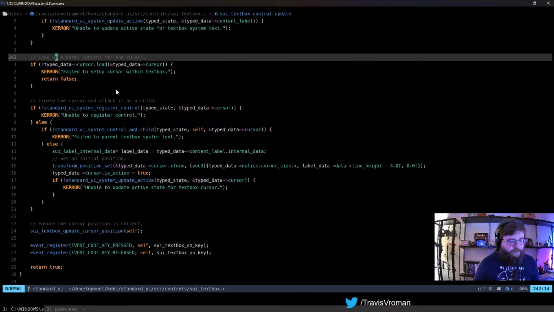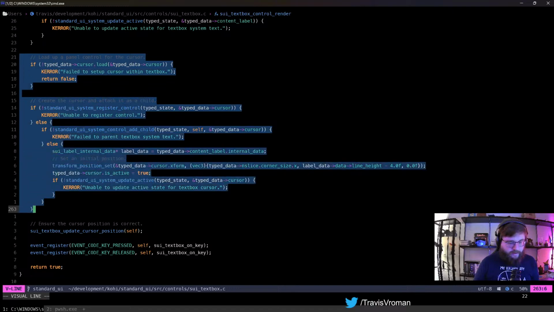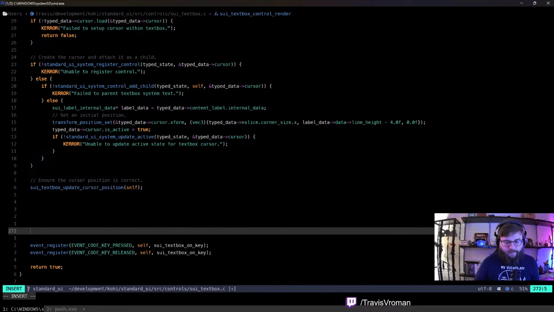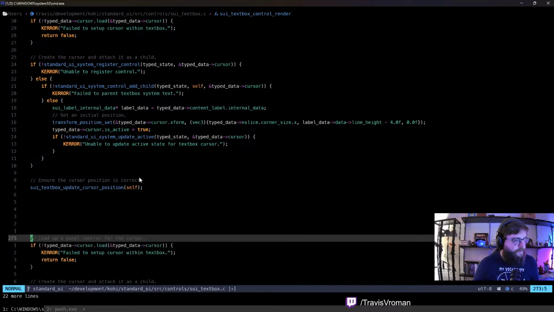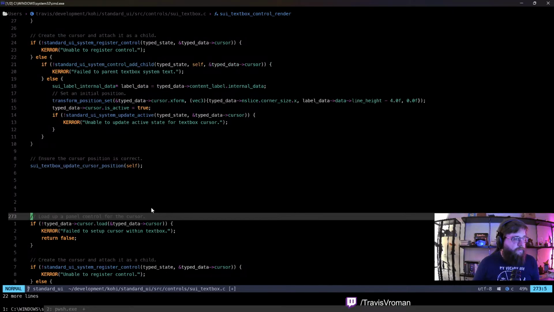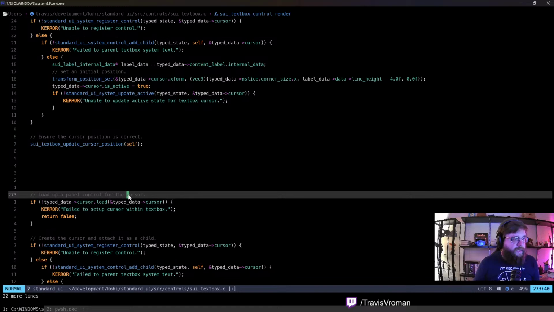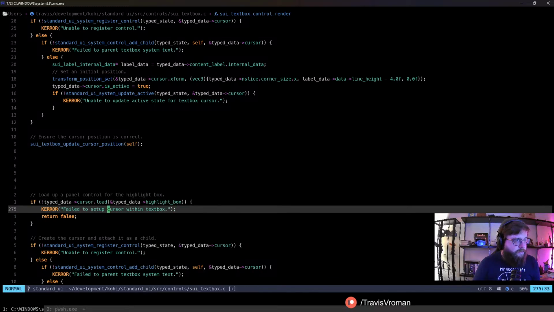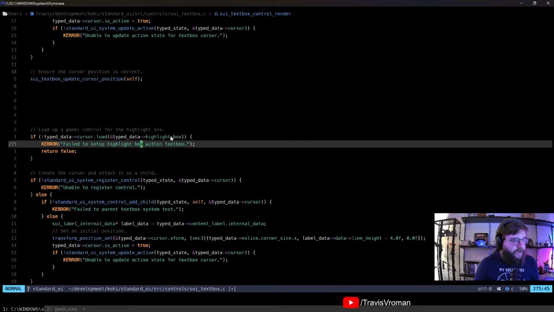So I'm actually going to copy this and come down to here. I'm going to say load up a panel control for the highlight box. Right. Failed to set up highlight box within Textbox.